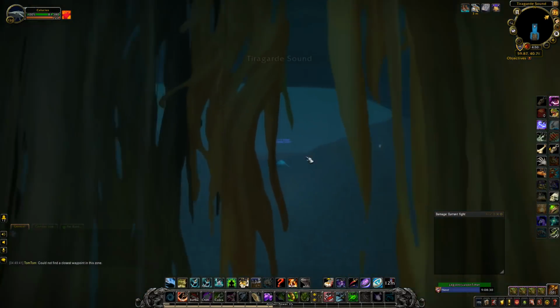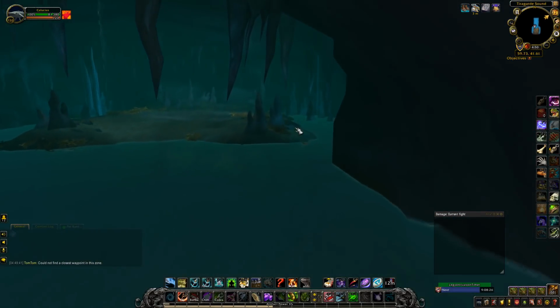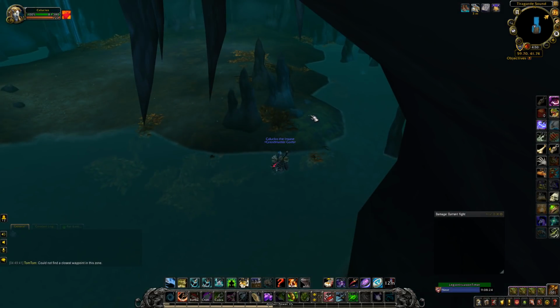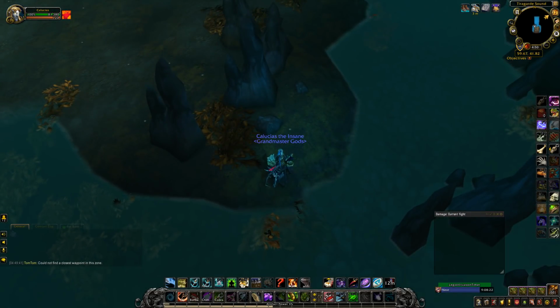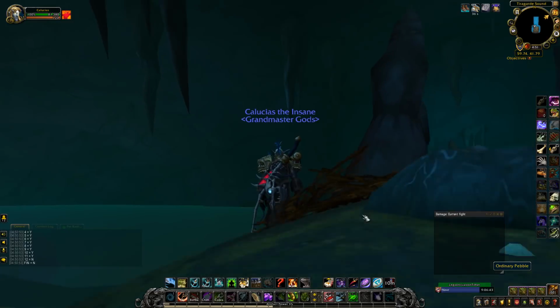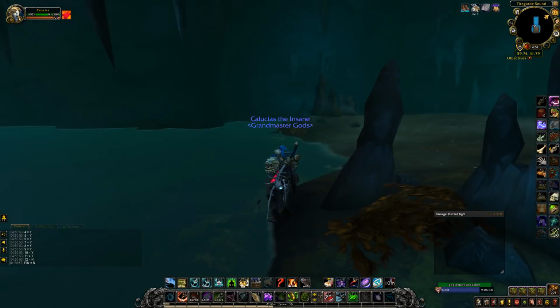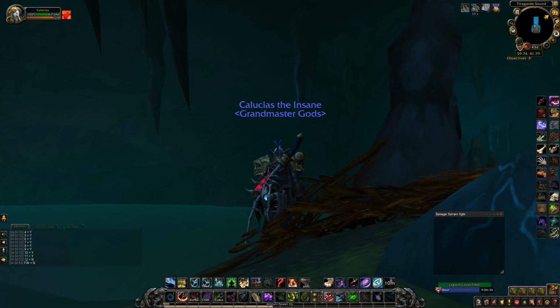The pebble is on the land. I believe it's right here. Or somewhere around here. Okay, there it is. You have to angle your camera a certain way. It's under, so that's where I came in. It's under this red shrubbery. The pebble is right there. And that is the 12th one. We just have one more pebble to go.